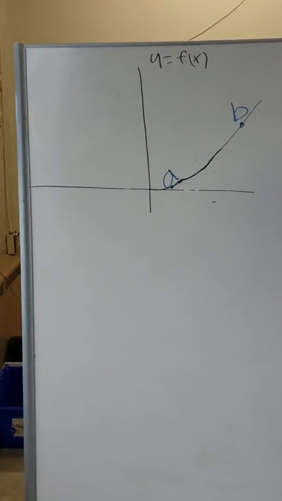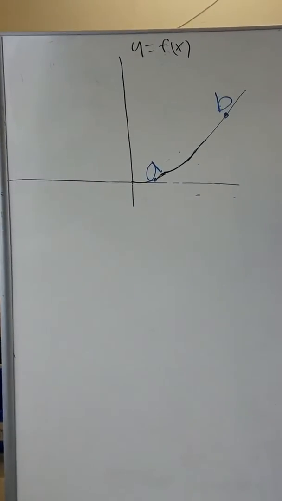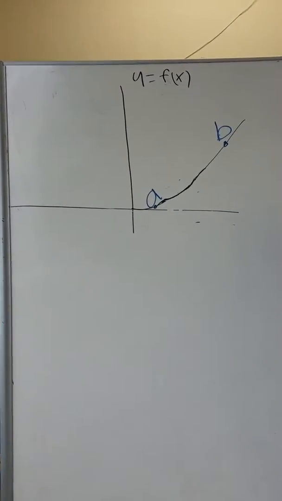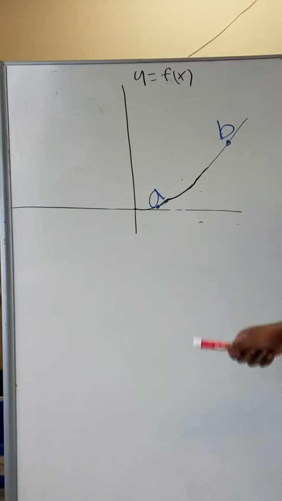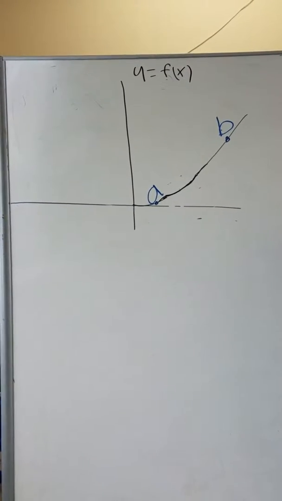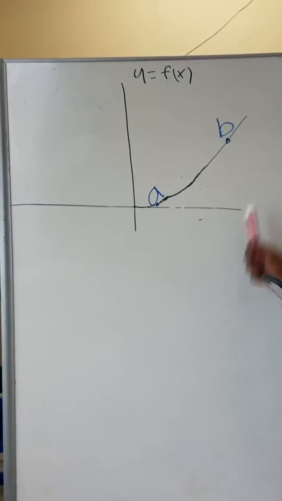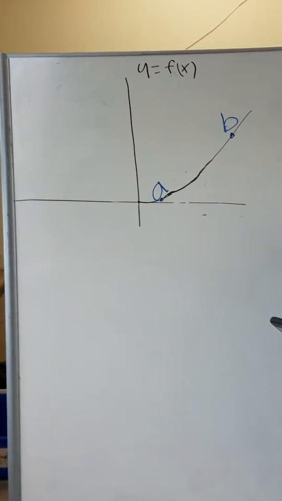Today's objectives are to learn how to find the arc length in the arc length formula and understanding how and why the arc length formula works. Here we have the graph of y is equal to f of x, and we're trying to find the length from A to B on this smooth curve, also known as the arc length.